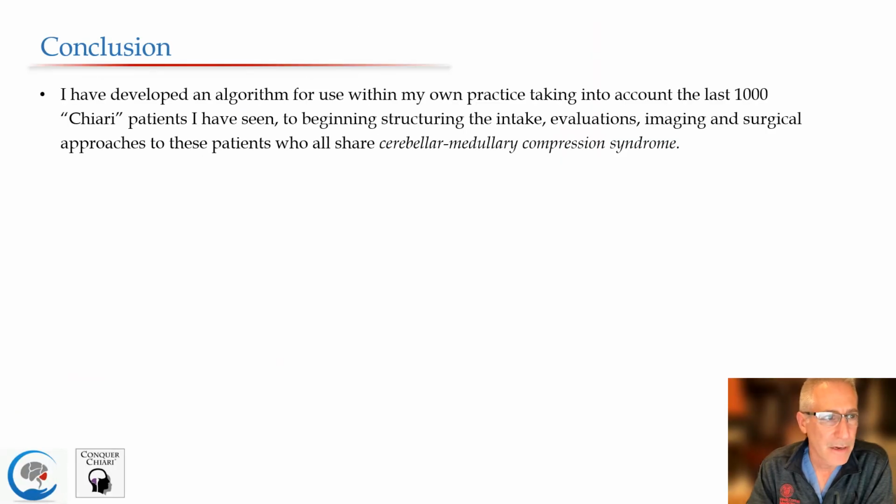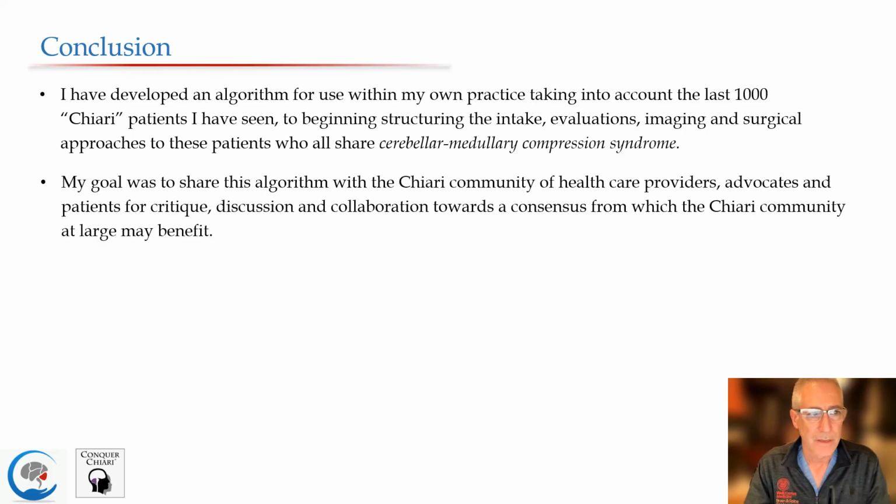So altogether here, this is an algorithm that I use within my own practice that begins with structuring the intake in a very specific way, evaluating a specific way, and doing specific types of imaging. And that leads to very tailored surgical approaches. No matter what they have underlying their cerebellar medullary compression syndrome, they fall somewhere in this rubric here. And hopefully I've been able to share this algorithm with you guys.